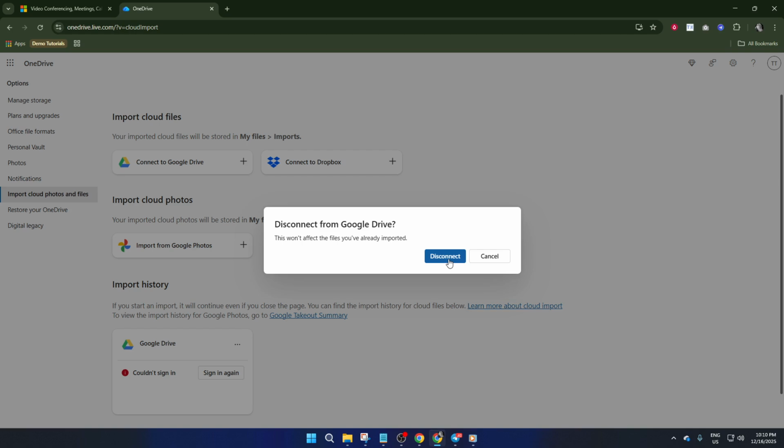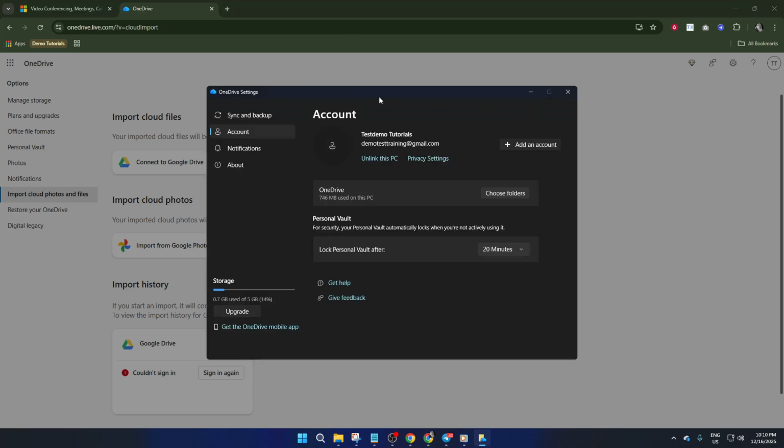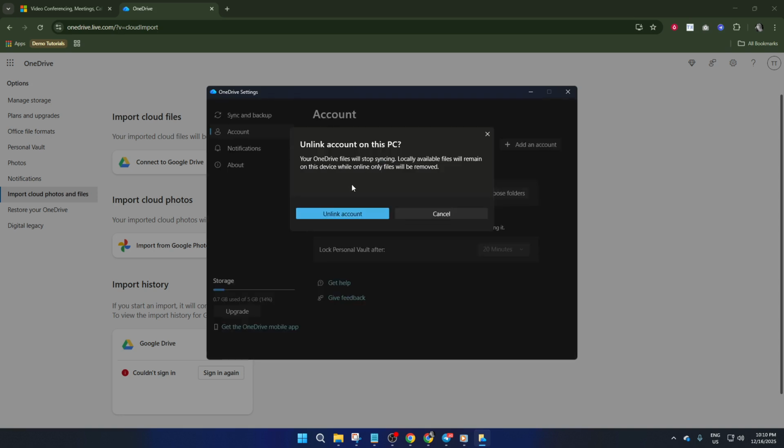Now, for complete control, let's also check OneDrive's PC connection. Click the OneDrive cloud icon in your taskbar at the bottom right of your Windows screen, then hit the gear again and select Settings. In the window that appears, navigate to the Account tab. Here you'll see an option labeled Unlink this PC. Click that, then choose Unlink Account on the next screen. This will disconnect your Microsoft account from that computer's OneDrive, which is handy if you want to pause or stop OneDrive syncing on a particular computer, maybe when upgrading a device or handing it off to someone else.